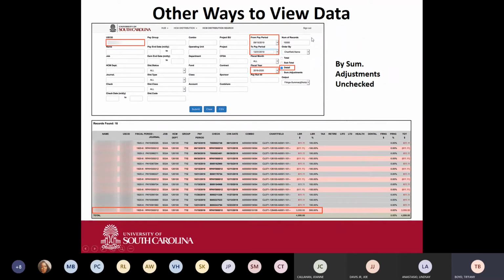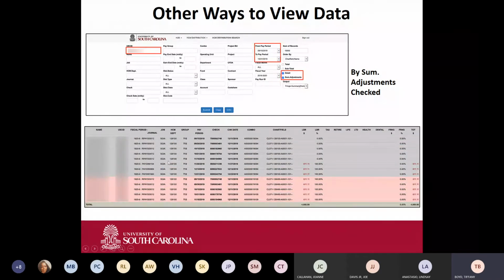$4,888. So if we use this little Sum Adjustments checkbox, it magically cleans up the data and just shows you the net that's on that account. We still have the pink lines that let you know that there's been retro funding changes, but now we just see the net that remains. So we don't see the in and out, in and out, in and out. But you'll notice that the same $4,800 is there. So the dollar amounts aren't changing, it just shows you the net amount left on the account.